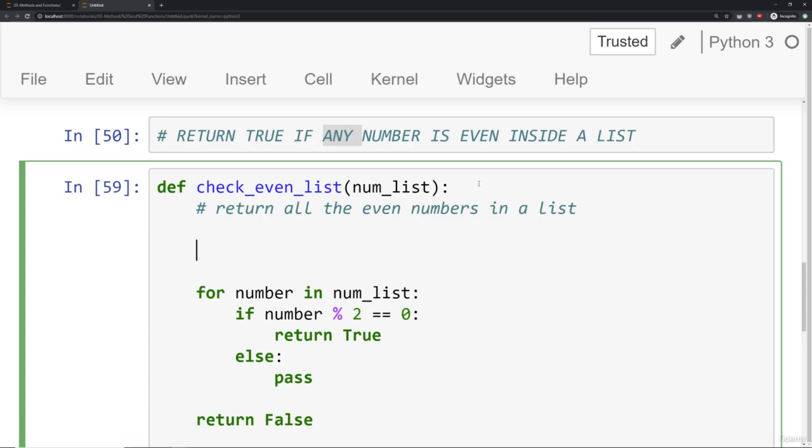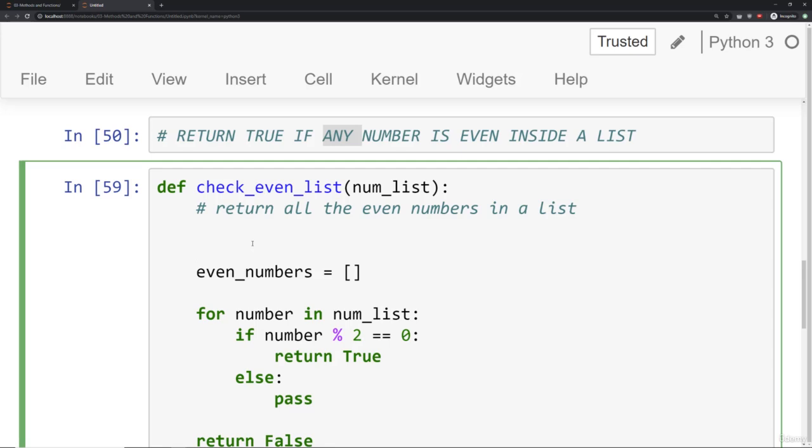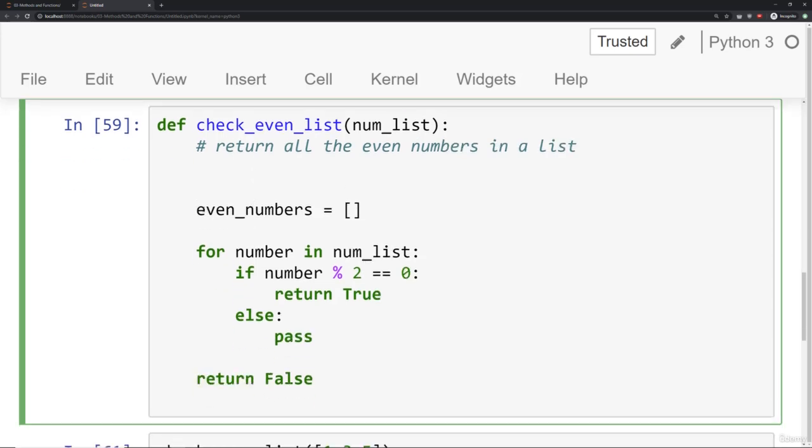So what do I need to do here? Well, this code may come in handy, so I'll keep it for now. But what I'm going to do is start off with an empty placeholder list. We'll say even numbers is equal to an empty list. It's very common at the top of a function, if you intend on returning something, and you don't have it defined as an argument, that you define it up here as some sort of placeholder. So often you'll have placeholder variables at the top of a function. Here, even numbers is essentially a placeholder for what I eventually will return.